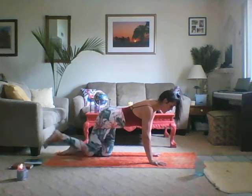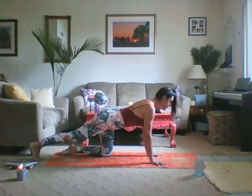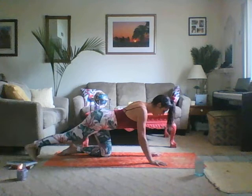On an inhale, taking the right foot back behind you, toes tucked, and we'll simply rock forward and back, waking up that right leg.